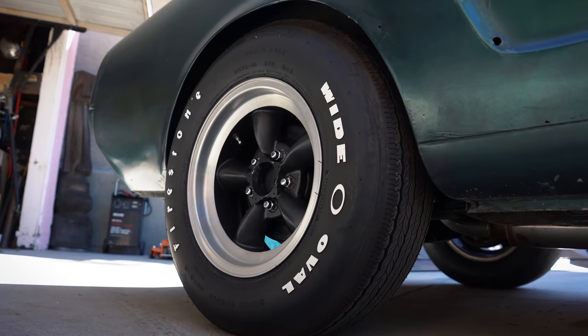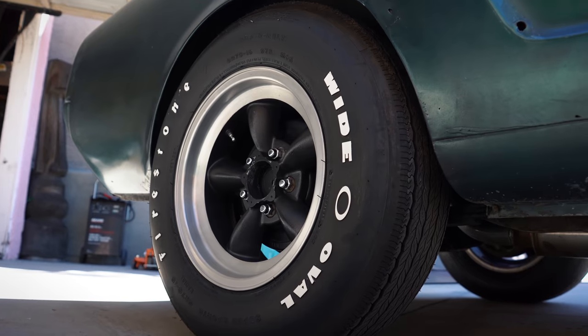What's going on you guys? My name is Ben Kan and today we're going to be doing a review on my new Firestone Wide Ovals by Coker Tire — the radial version. Before we get started, I want to give a huge thanks to Coker for making this possible. They hooked me up with all these tires and I'm really grateful for that, and a special thanks to Tommy Bird at Coker. Let's get started.